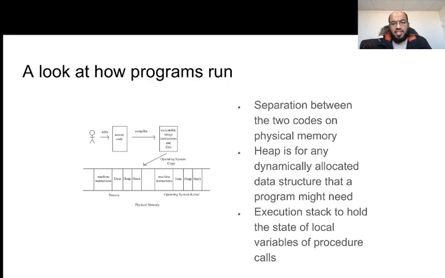And then you have the stack, which is where you hold the local variables of procedure calls. So you jump between different functions in your program. All of us have programmed something, and when jumping, you have all your local variables in the stack. Then you might have multiple applications running.